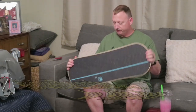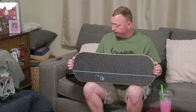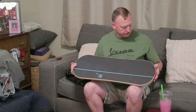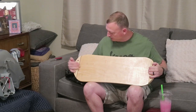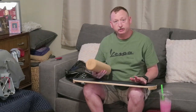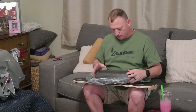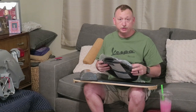All right, y'all, here we go. Here's the 4th B balance board that I bought. It looks like pretty good construction. It's probably like a half inch or 5/8 inch hardwood plywood, and it's got a couple of stops on each end, and then it's got a cork roller, which appears to be solid cork. Now this is a great balance exercise, but right now, with the roller, it's kind of above my abilities. So that's why I went ahead and got this wobble cushion and rocker combo from Revolution balance board.